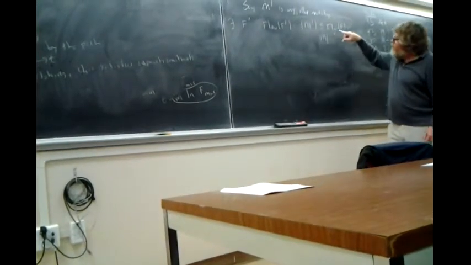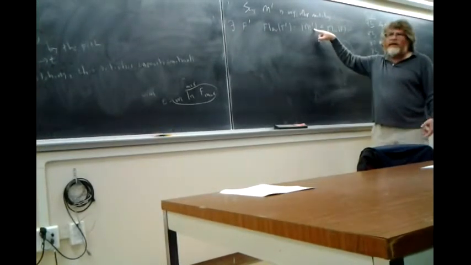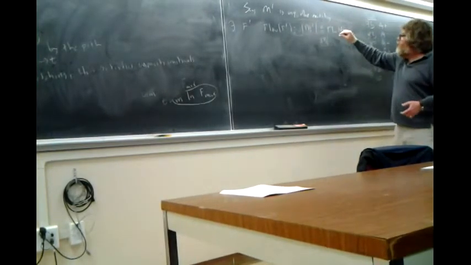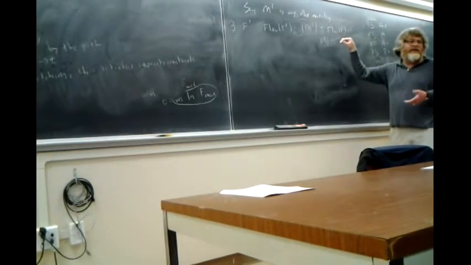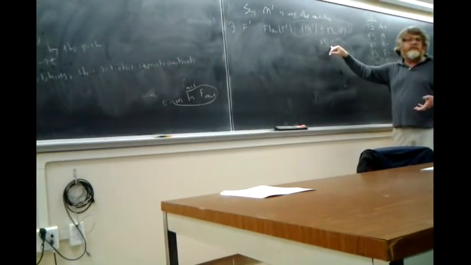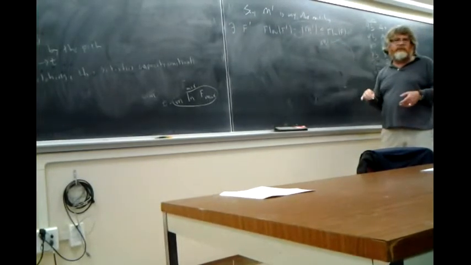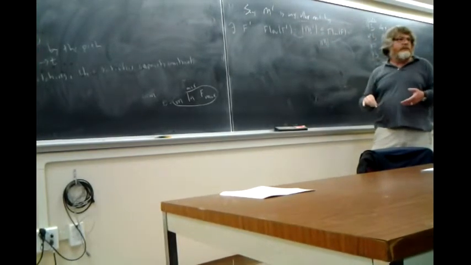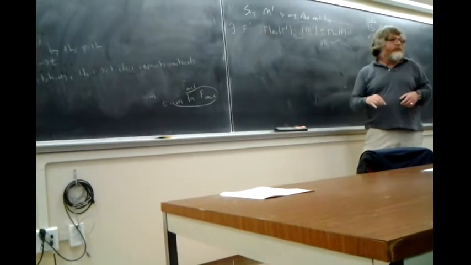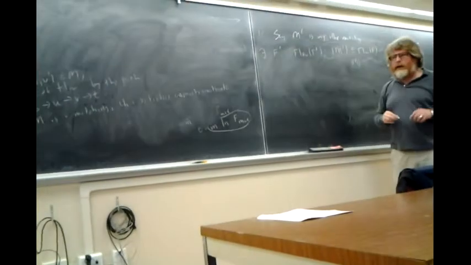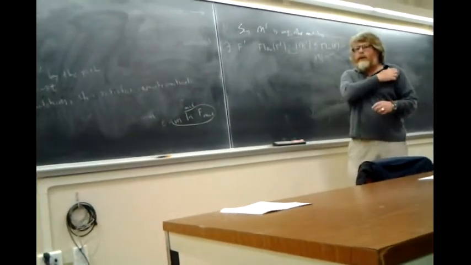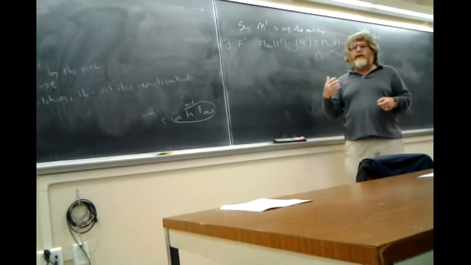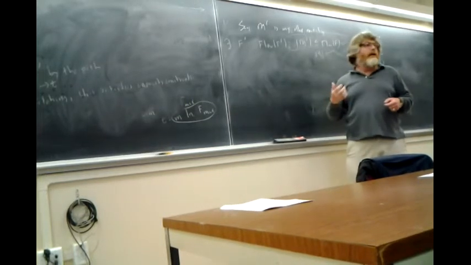But note that to get this chain where we relate M to M prime, we needed this direction where we convert a matching to a flow, as well as the direction that we actually use in the algorithm that converts a flow to a matching. So this is the part that most people forget to put in the argument. And next class, I'm going to see some more examples, but also spell out the steps of a reduction type technique in more detail.